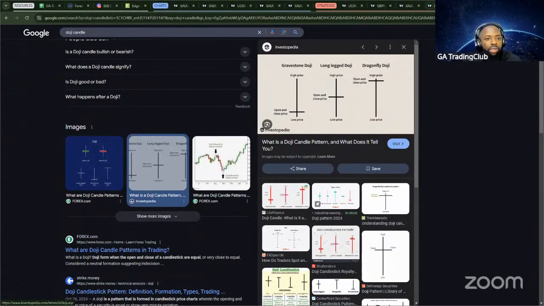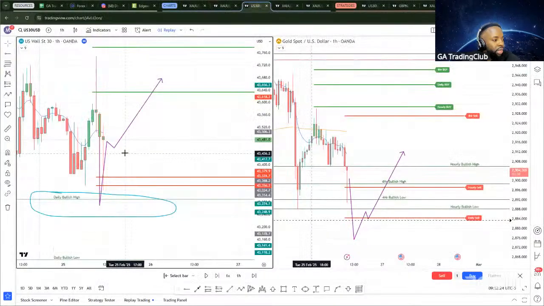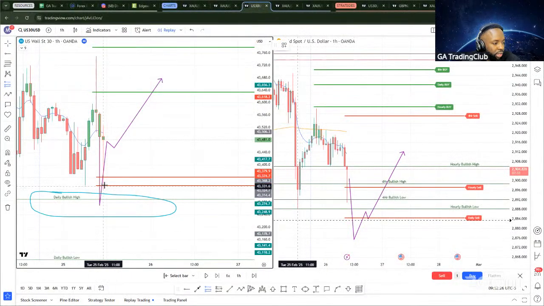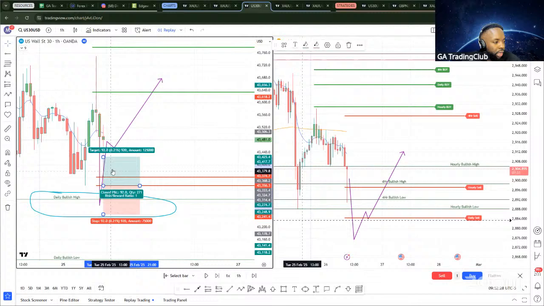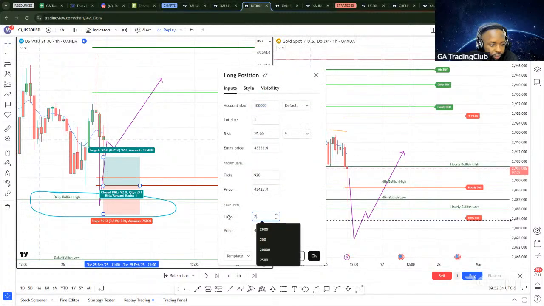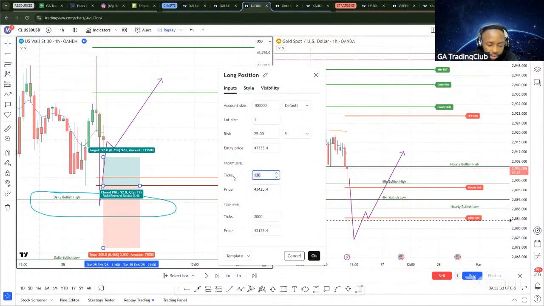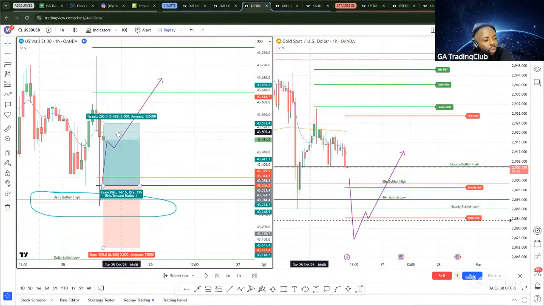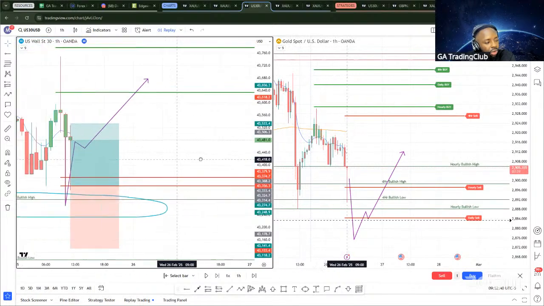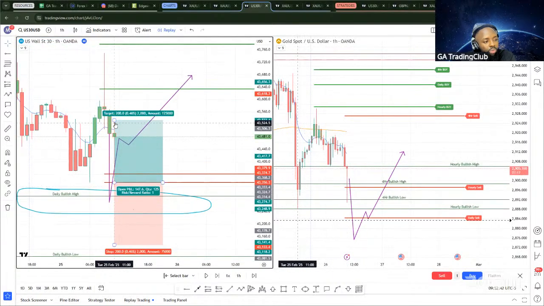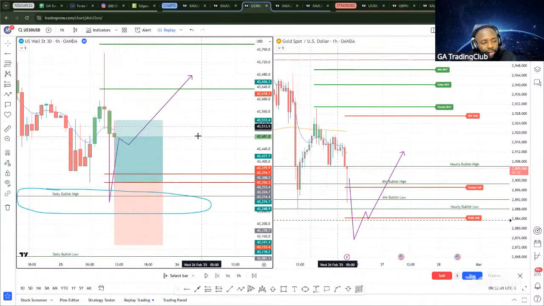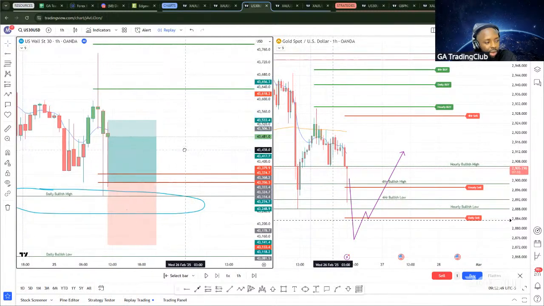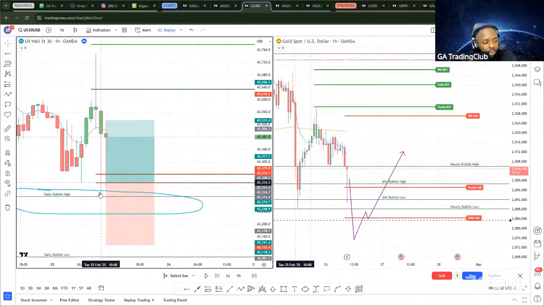So this one right here. So dragonfly doji, right? So I was already in that US 30 trade with a 200 point stop loss and 200 point TP right there, right? So when I saw this trade, price came almost to my TP, but then started coming back down. I chose to hold on to that trade because, again, you ask yourself, where had price come before then? So price had come, tapped into that daily bullish order block.